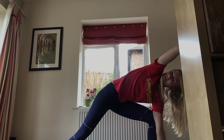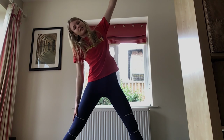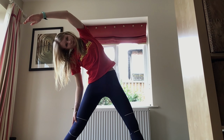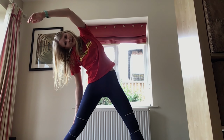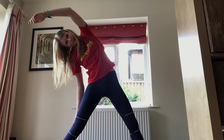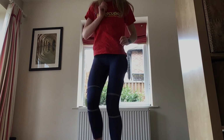It's kind of nice being this wonky, isn't it? Brilliant. Okay, and back to that triangular pose. So now we should feel extra warrior-y. One last one like this. We're then going to stretch to the other side and stretch over. Again, feeling that stretch down the inside of that other leg. Brilliant. Well done, guys. Give your legs a little shake out.